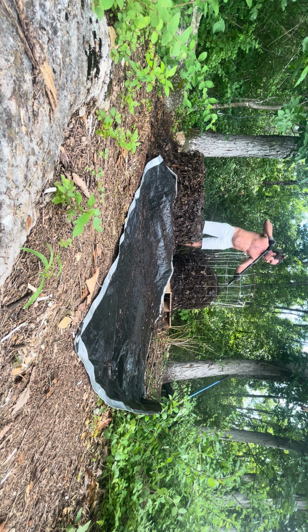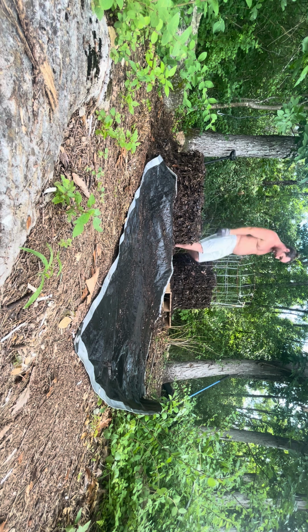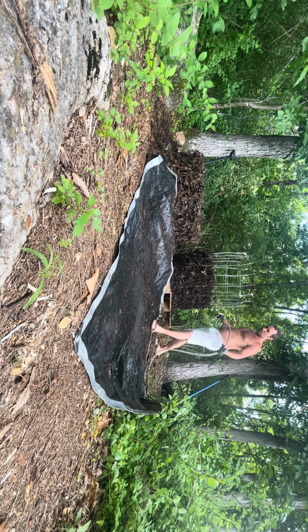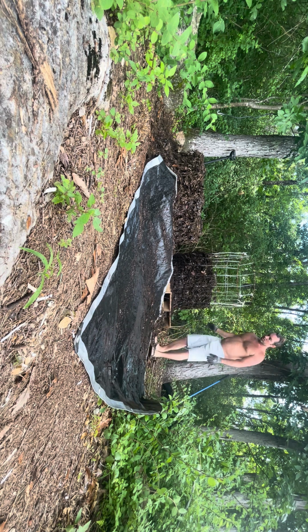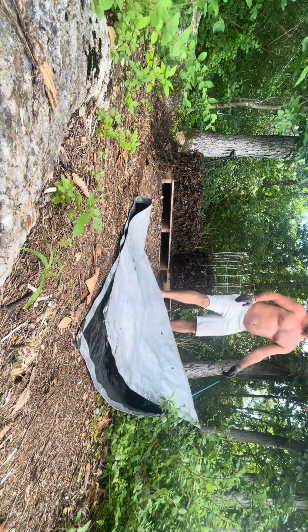Steamy. Keep layering in some moisture here. Whoa. This tarp out of the way for now.